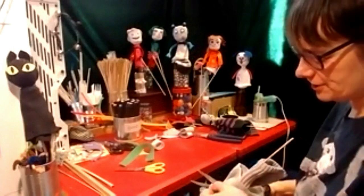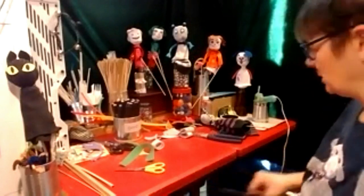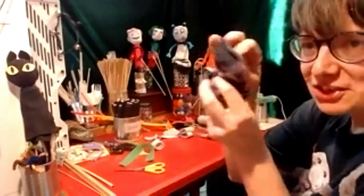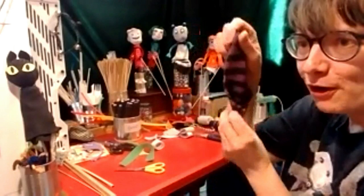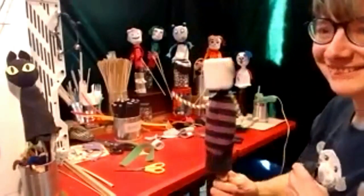I like to call this the evolution of the puppet, because we start with the primordial sock. This is just a primordial blob from ancient history. And then it evolves up into a character.